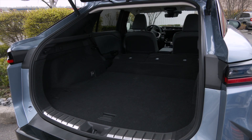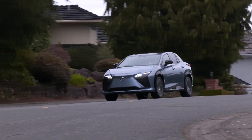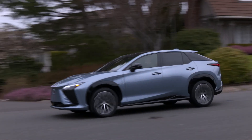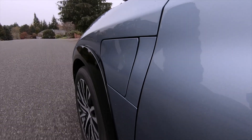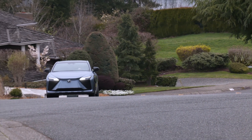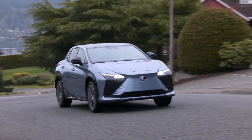The RZ does the chores. Range and charging speed will turn some buyers off, but not all. The RZ450E might be perfect for Lexus loyalists who charge at home and don't intend to travel cross-country on a regular basis. It's an EV with all the qualities you'd expect from the brand. Produced in limited numbers — check with your local Lexus dealership to see if they have one to test drive. For EV Universe, I'm Tom Volk.